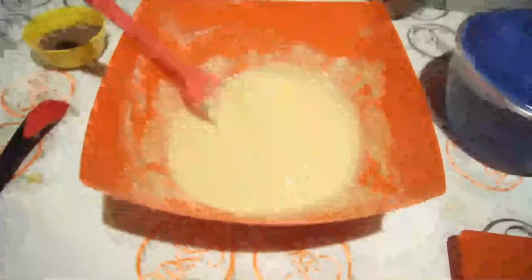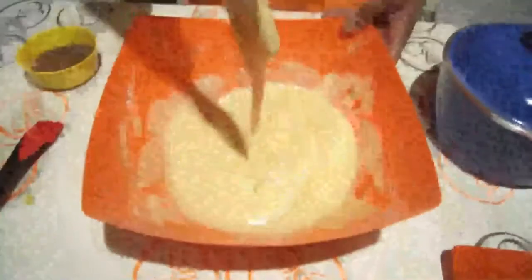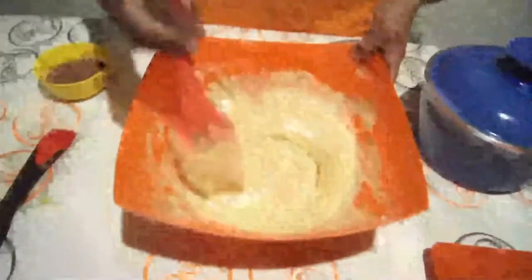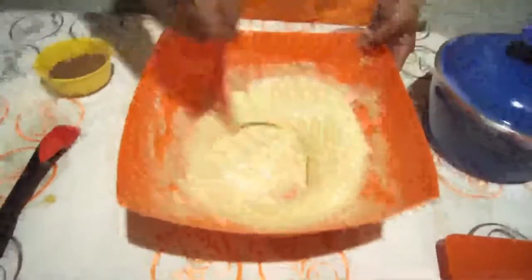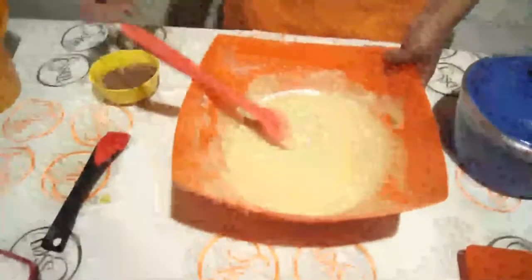Now we have the final mixing. As you can see, we added almost 1 cup of water. And now that we have the mix, we can add the cocoa powder.